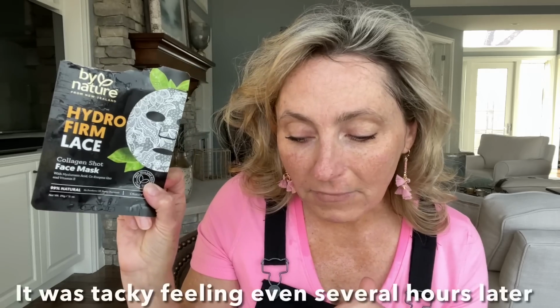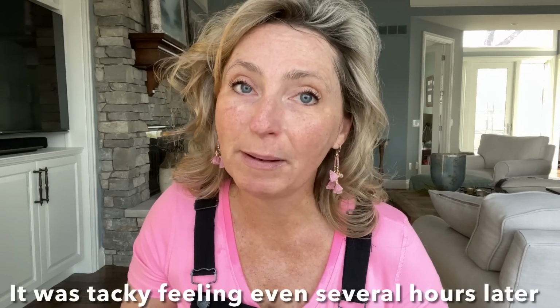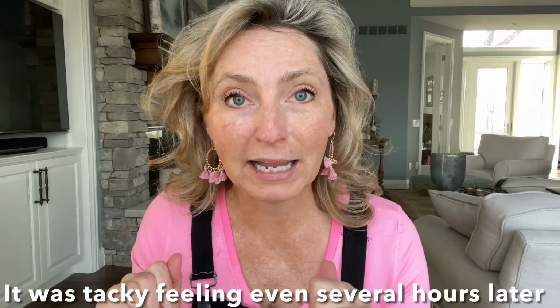Now this mask too, I just took it off, but man, is it loaded with stuff. I'm going to give it a couple more minutes to see if it kind of settles in or if it turns sticky or what's going on here. But so far, these two items, I'm going to tell you right now, I wouldn't go spend my money on them again. So that being said, let me let this dry and I'll come back and we'll continue. Okay, while we're waiting for this to kind of settle in, because there's just a ton of product on there, I want to move on and talk to you about a few other products.